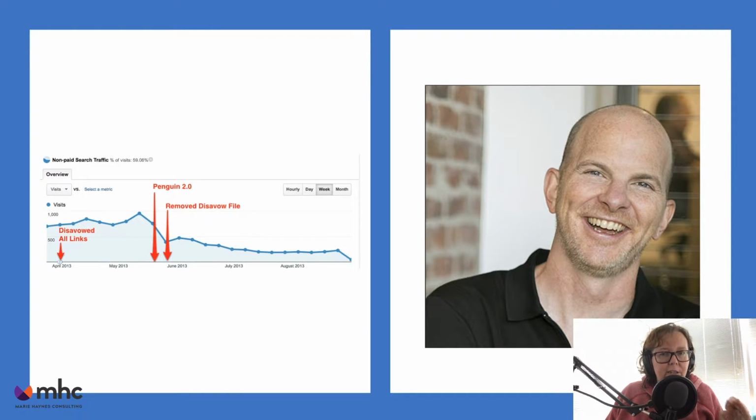But the point that I want you to take home here is that you need to be careful when you're using the Disavow tool. Cyrus was doing an experiment, obviously, but if you go and disavow a whole bunch of really good links pointing to your site, this can cause harm to your site. And the reason for that is that the Disavow tool tells Google, or at least asks Google, because Google does not have to pay attention to your Disavow tool. But essentially what it says is every site that's in your disavow, as Google crawls that site, they will stop counting the links that point to your site from there.